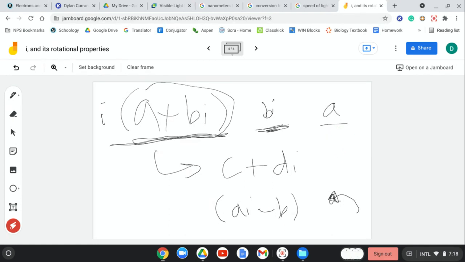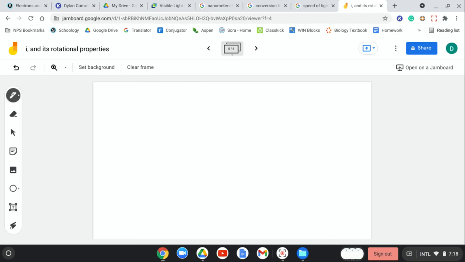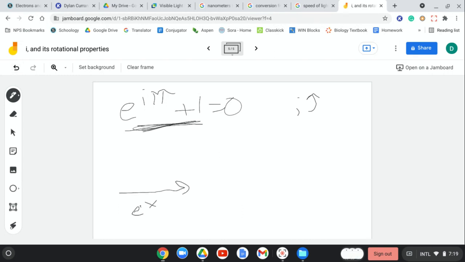And the reason this is important is because I'm going to actually show that e to the i pi plus 1 equals 0, using this idea that i tends to rotate things 90 degrees counterclockwise. And there's a cool example where if you have a position vector that's e to the ix, then your velocity vector is going to be i times e to the ix by the chain rule, which is your original vector multiplied by i.